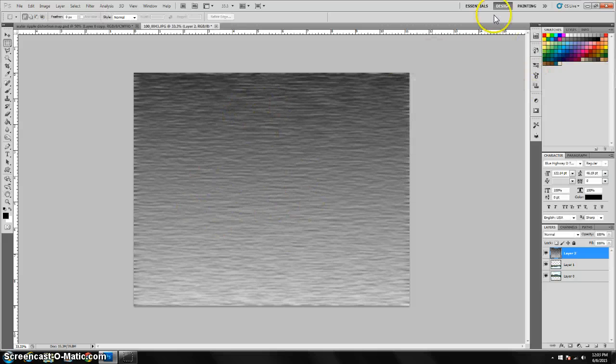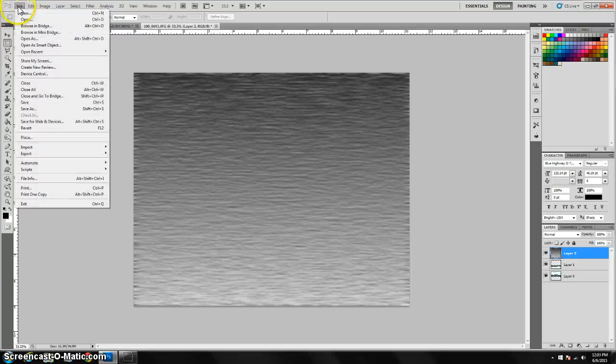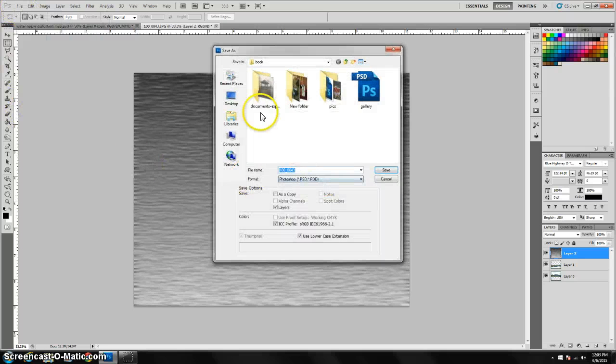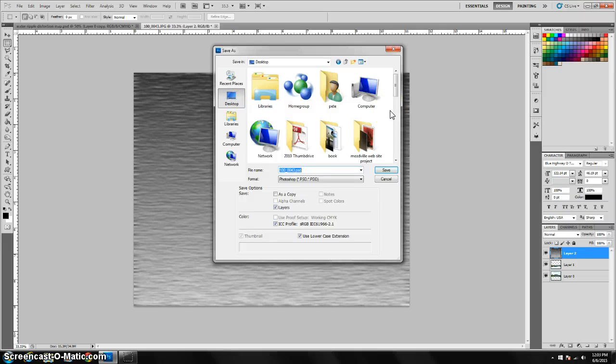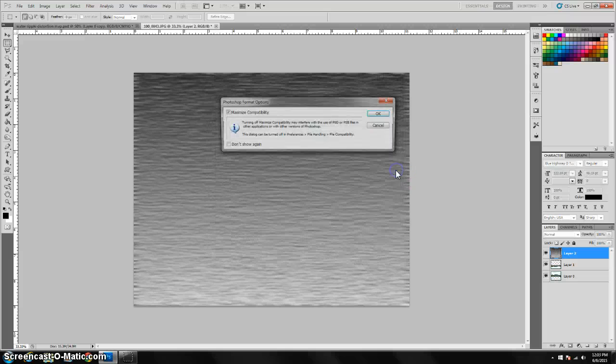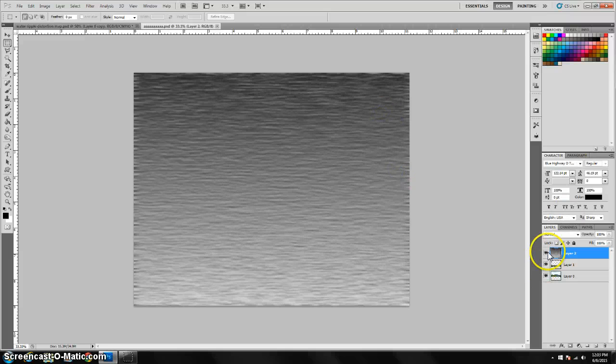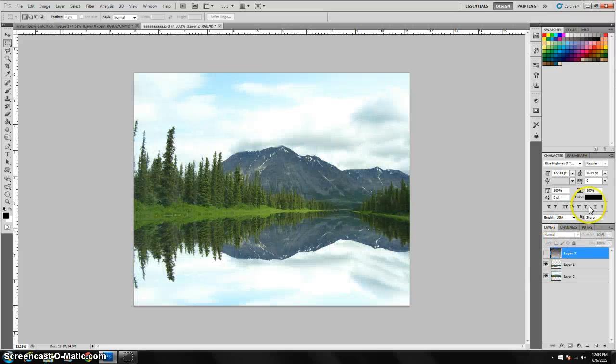I'm going to click OK, and then I'm going to save this as, and I'm going to just save it to my desktop, and I'm going to call it a bunch of letter A's. If I wanted to, I should name it properly, but I want to make sure I find it easily. So save as a PSD, click OK, and now I'm going to make it invisible. I'm not going to erase the layer just in case I goof up and I need it later.